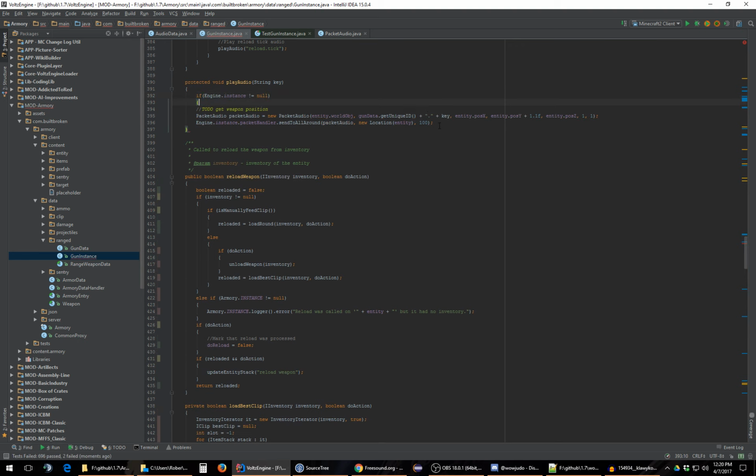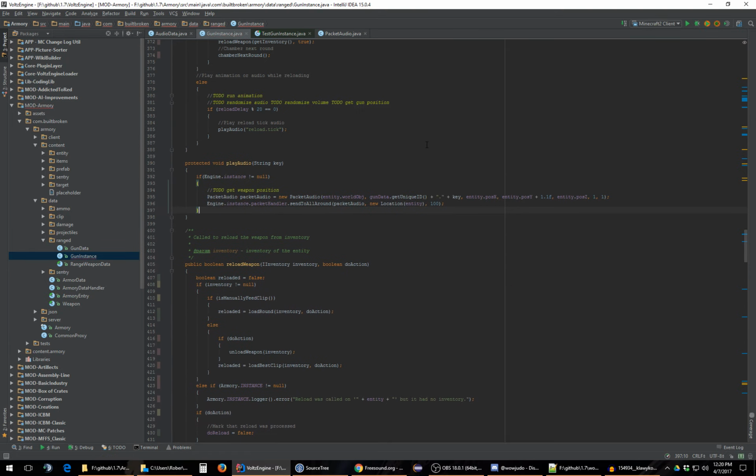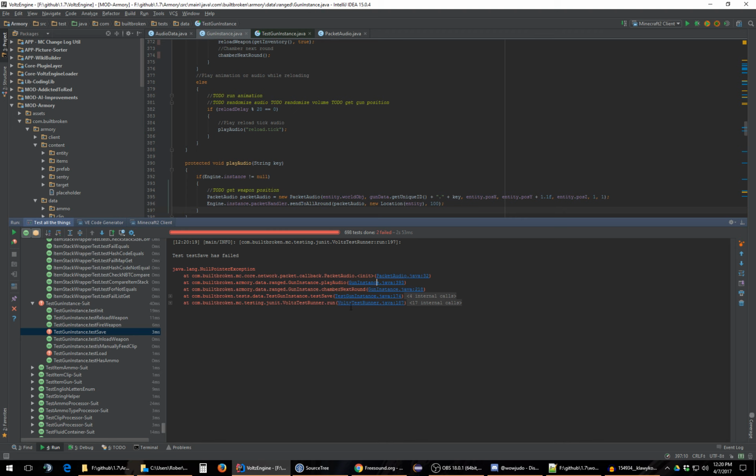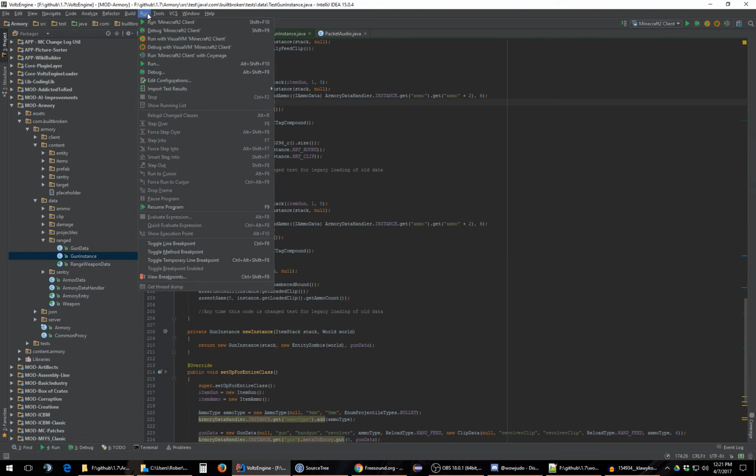And why would the save system be calling a packet load? Actually, that is a really good question. So we crashed and run, and test save. Oh, well, yeah, because we chamber around. So we're testing round chambering. Okay, it should fix it.